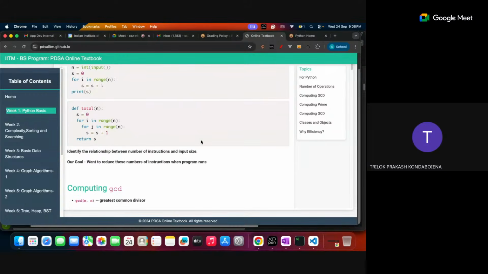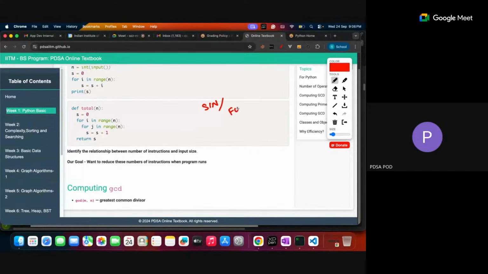Sir, in the real scenario, we do the complete timing, right? For the performance of the algorithm, you have to include all the instructions, not just the maximum path. Correct. But actually, every software is a collection of components, and a component means a function, so each function's efficiency matters. That's right. So we don't worry about hardware. As per the course directions, we worry only about the time of the algorithm, not the hardware. Clear? Correct, sir. That part I understand, but even from a pure software point of view, if you want to understand, for example, how much time the total function is taking from start to end.